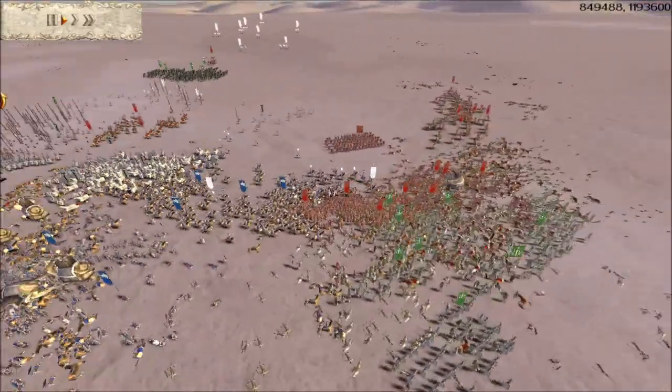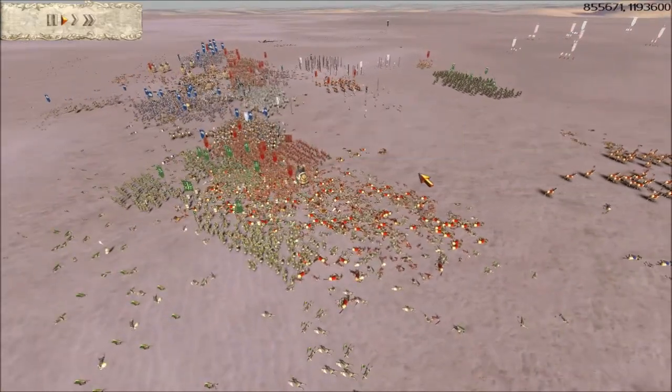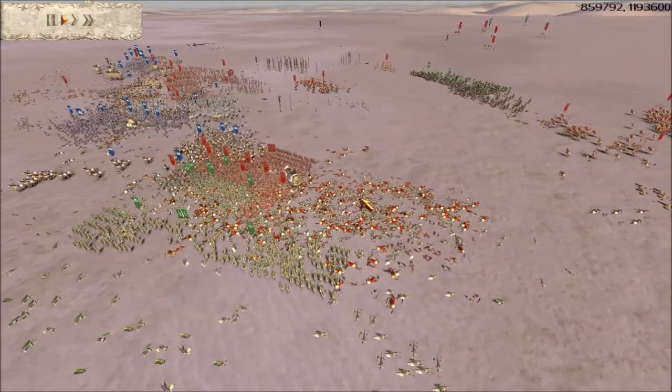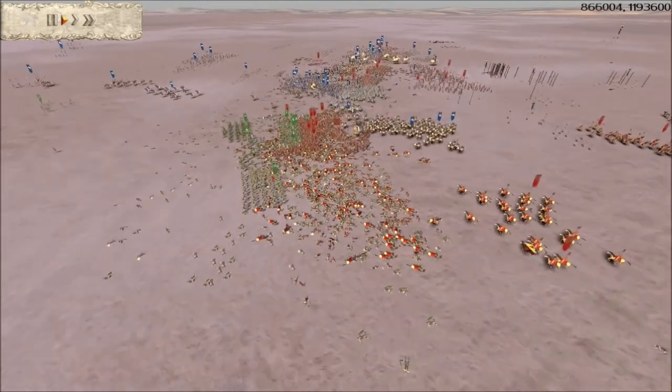If you notice, Optimus Prime with those really well upgraded cavalry have charged into the flank of my Julii infantry now as well. So not only am I contending with Kendi's well upgraded infantry in front of me, I've got the enemy Scipii cavalry coming into my flank as well.